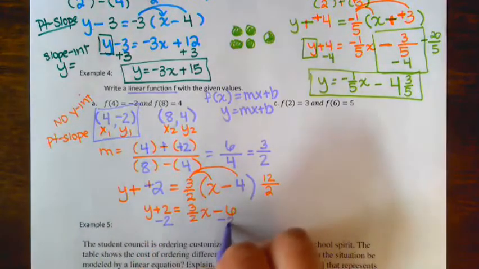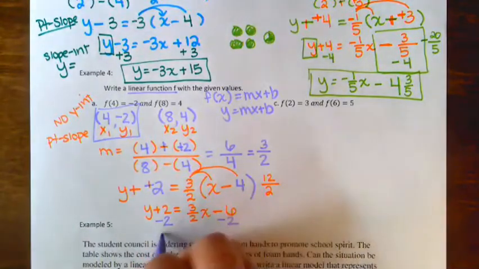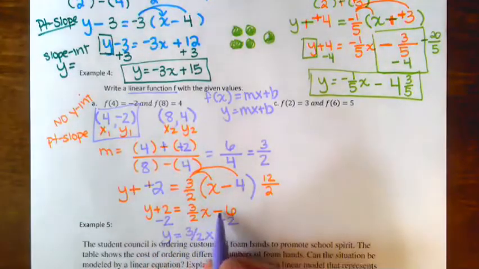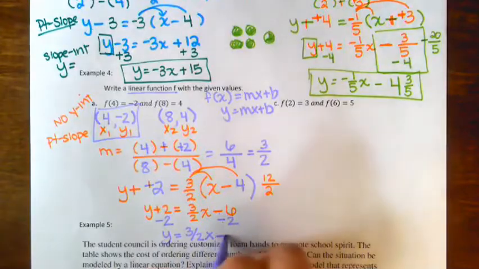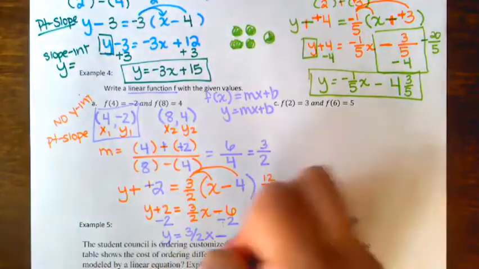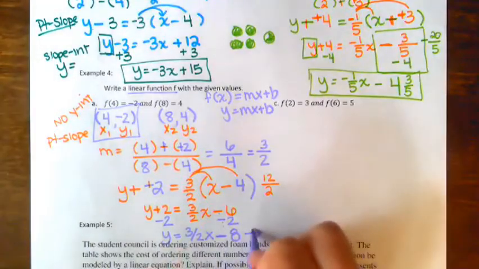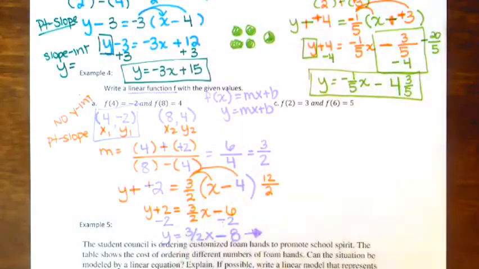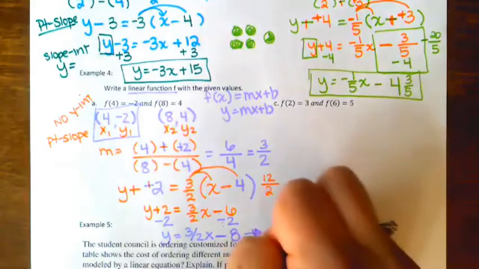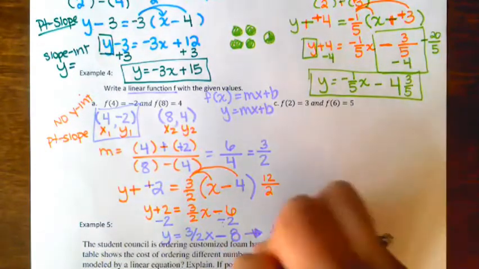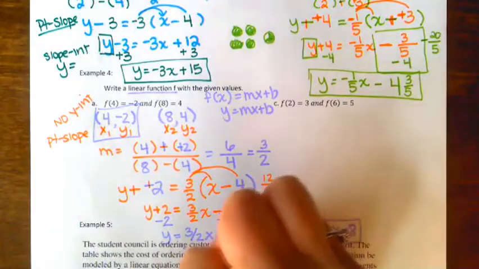I would subtract it, right? So y would equal 3 over 2x. 2 negatives stay a negative, right? And 6 plus 2 is? -8. Yep. And then for some reason, if they want it in function notation, instead of having y, we can change it to f of x, but it doesn't really matter either way. Okay, just know they represent the exact same thing.